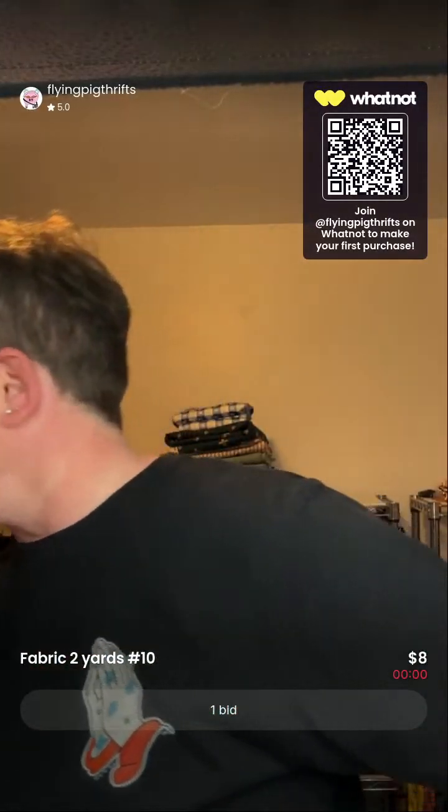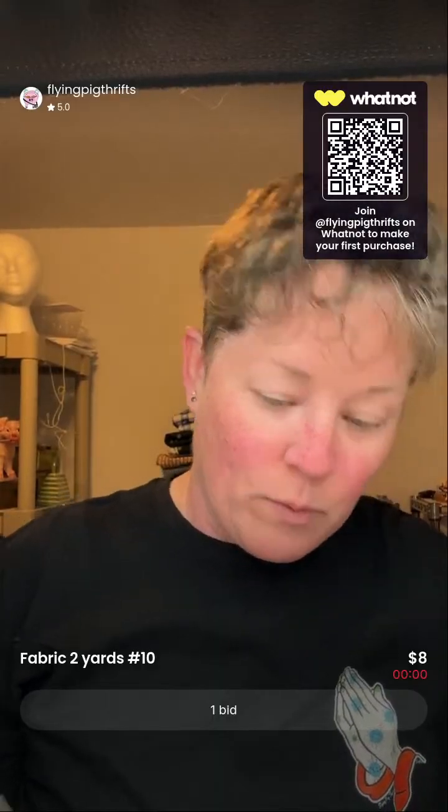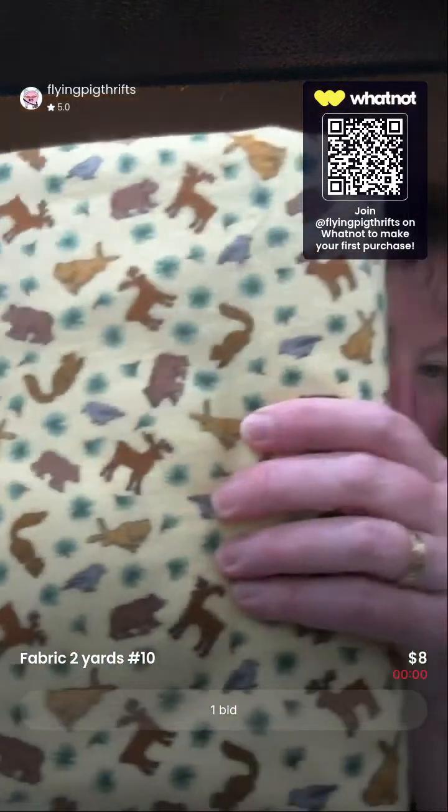River! I'm running out of Post-it notes. I'm going to have to use my yardage as things. Oh, here's some. Found some. Need and want are 2 different things. You don't need it, but you want it. Oh, look, I wrote Darlene's name on here. This isn't Darlene's. This is River. That is your fabric, not hers. Okay. Darlene, would you like me to run 2 yards or 1 yard of the Animales? I'm going to run the 2 yards.